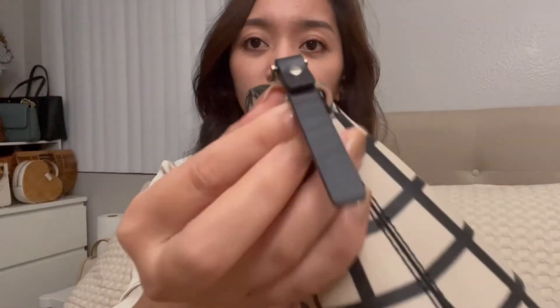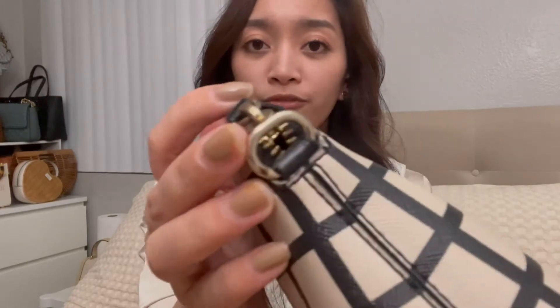I was in line outside Kate Spade — every outlet I know that has Kate Spade always has a line, even before COVID. I didn't want to waste my time waiting in line and not pick up anything, but I also didn't want to just pick out anything. I wanted something I don't have yet, something I can use, a color I don't have, and something with a detachable strap that would match my broken bag. It's not technically broken — I actually cut off the strap on this crossbody bag I got from Kate Spade back in 2016, a gift from my husband.